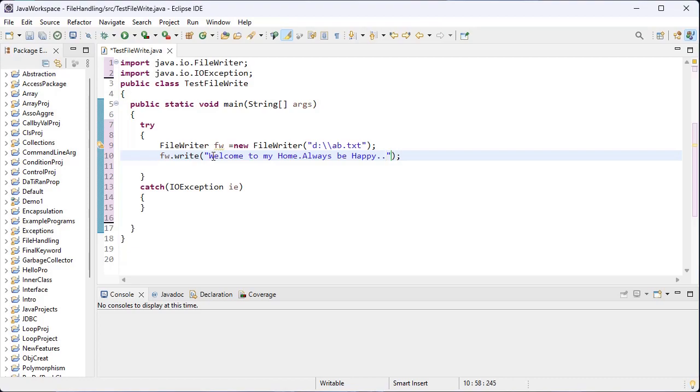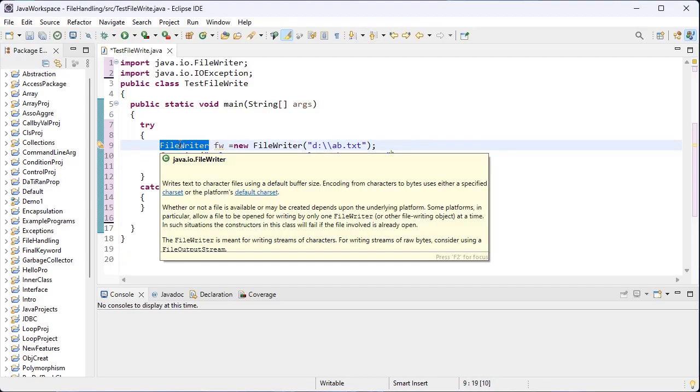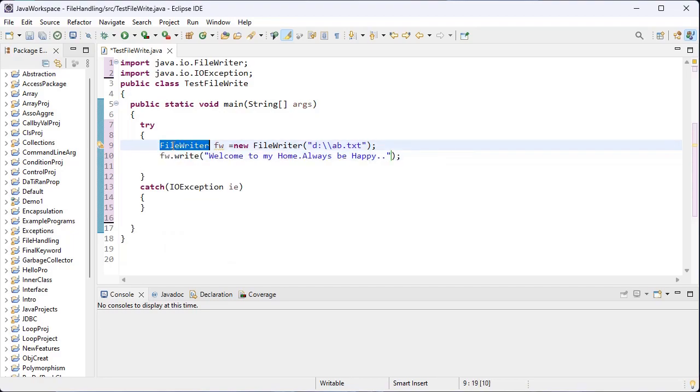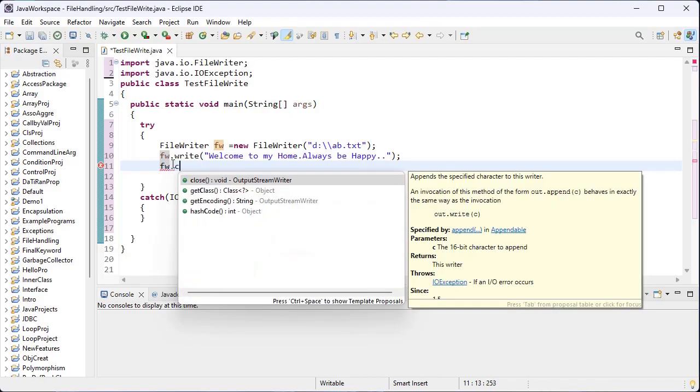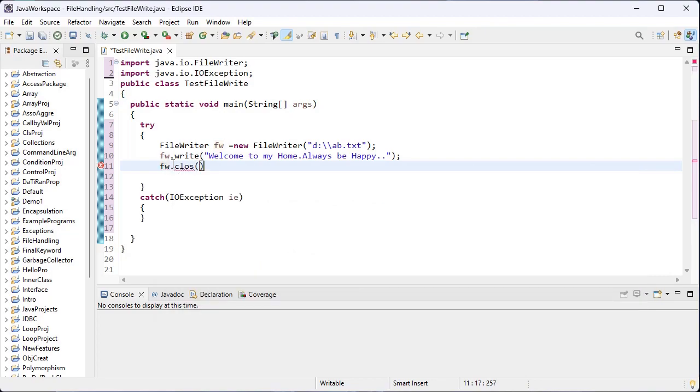So this is the content. Whatever we want, we give. This content will be stored inside the AB text file using this write method that is present inside the FileWriter class. That's why I have used the object for this class. We have to close the object for FileWriter class in order to avoid the corruption of the opened file. So FW is the object for FileWriter class, and using the close method we can close the opened file.